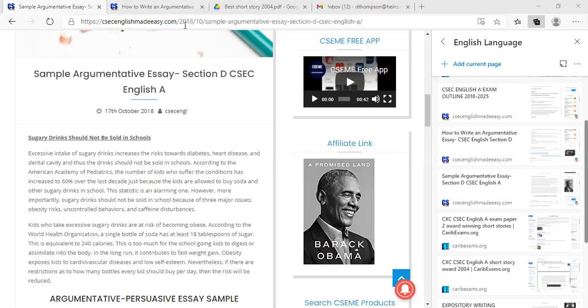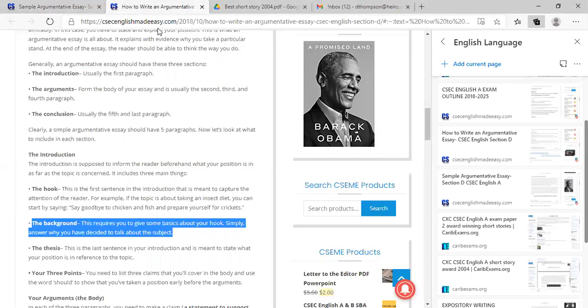So, other question. You said that we need to have stats in the argumentative essay, right? But it seems like we're not going to be able to have any sources. So, do we just make up a number? No, I'm glad you asked that question too. It's actually a sensible question: how am I supposed to give stats and data when I'm in an exam? That's where your background knowledge comes into play.